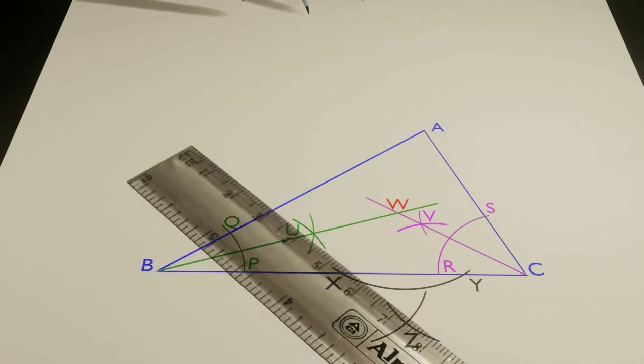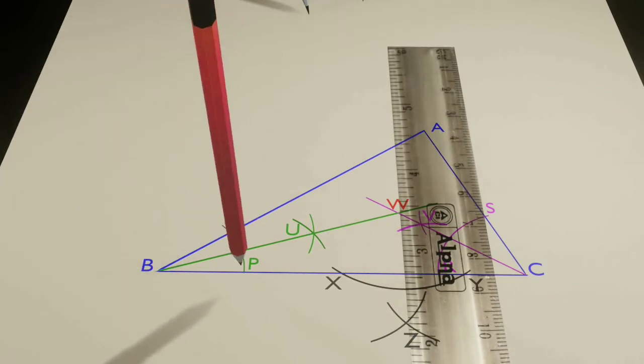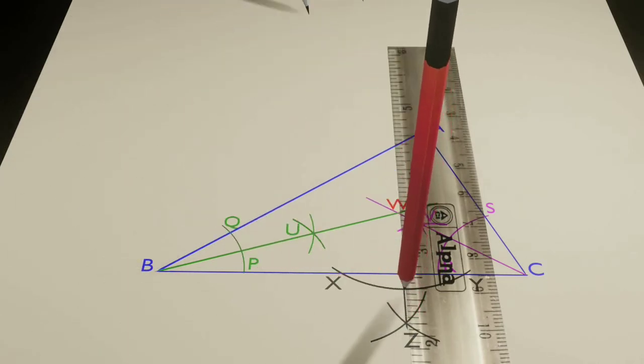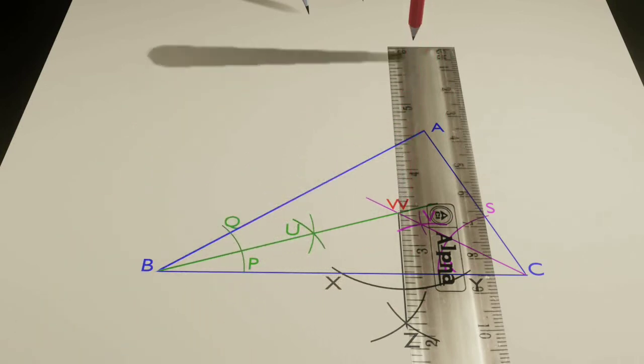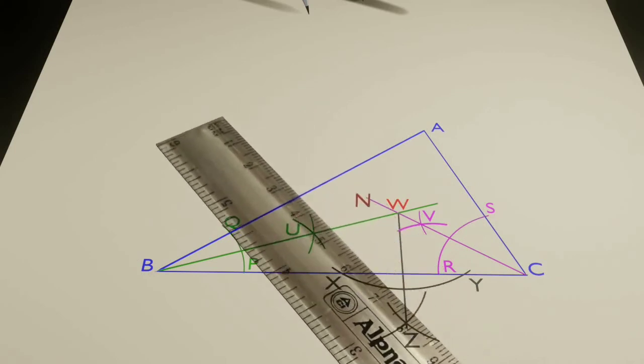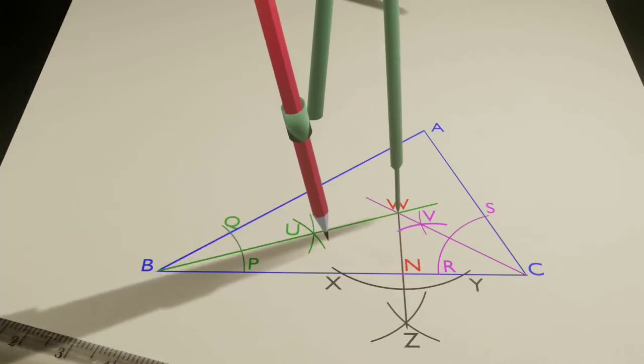Now, with the help of a ruler and a pencil, point Z and point W are connected. This line intersected the arm BC at point N. Thus, WN will be the radius of the inscribed circle. Finally, the inscribed circle can be drawn by making point W as the center and taking length WN as radius.